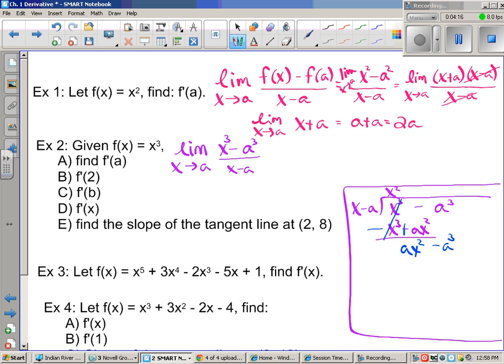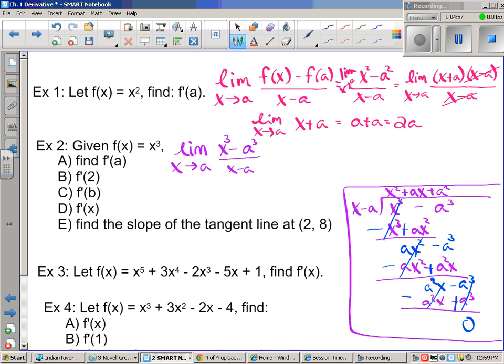All right, so how do I get ax squared? Well, I would have to multiply by a and an x. And that, of course, would give me ax squared. So I get ax squared minus, and that would be a squared x. Again, don't forget, change the signs. The ax squared is canceled, and then I'm left with a squared x minus, we'll have that a cubed down there. So to get a squared x, I would have to multiply by a squared. And so that would give me a squared x minus a cubed. And again, switch your signs. And as you notice, everything cancels out and gives me 0 there, which is just exactly what I would expect.